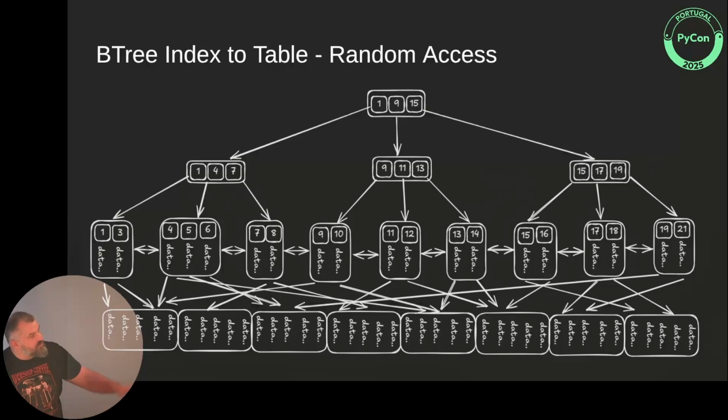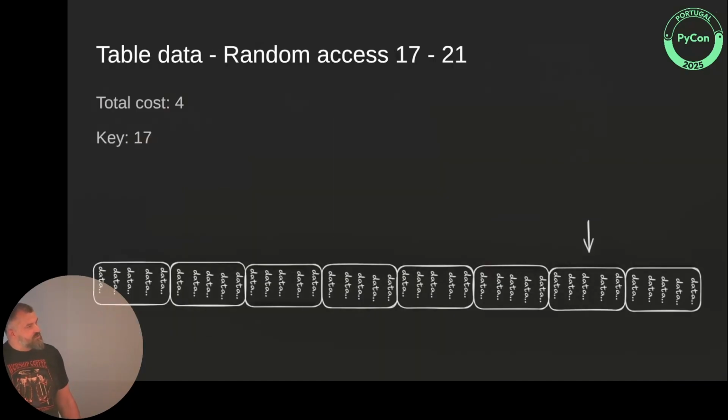Just a reminder, this is the data pattern that I'm playing with. Since it's going to use an index, even ignoring the index cost itself, it knows that I will have to read a random block in the table. So it costs 4 for key 17. Then I will have to read another block, which costs 4 again. Then another block, 4 again. And so we have already paid a much higher cost than just scanning the table.